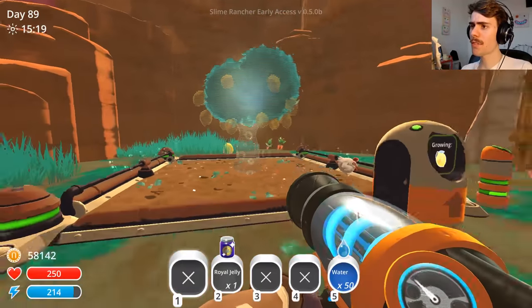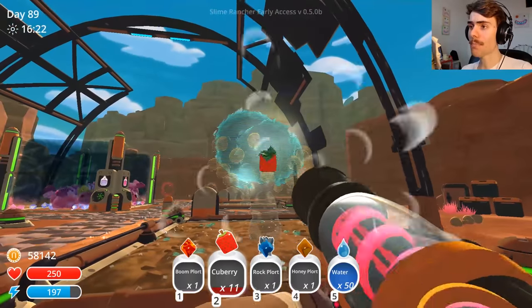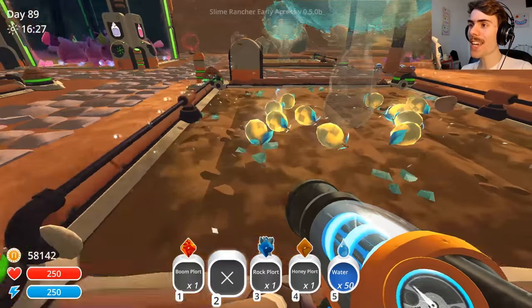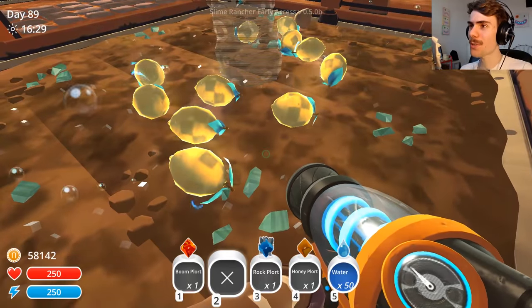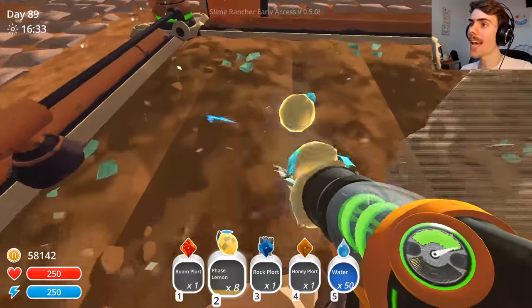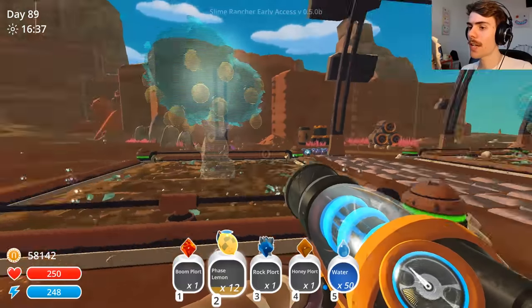Ooh, hang on, our phase lemons are ready. Can we exchange them for carrots? No. One sec. Here we go, phase lemon time. We have stabilized. Oh, they even have the wiggly, quantum-y, particle-y doodads flying around them. That's so cool. Anyway, let's grab these and feed them to our friends.